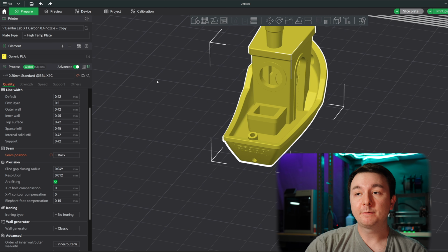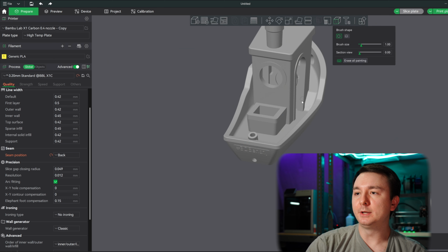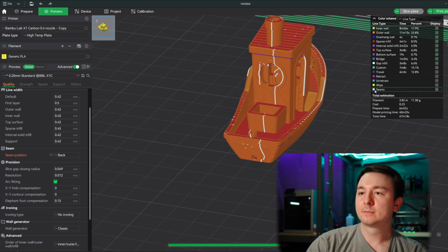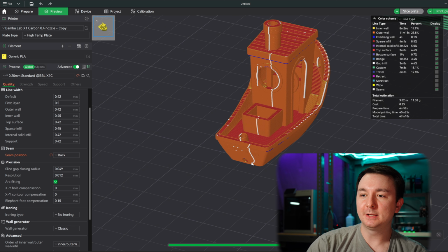And if you really want to get fancy with this, well, almost all slicers have manual seam painting, and you can just paint this wherever you want it. So that way you can put it exactly where you want it to be and hide it however you want to hide it. And there you go. The seam is placed where I painted it along the back here. And for all the sections that I didn't paint, it put it in the back.